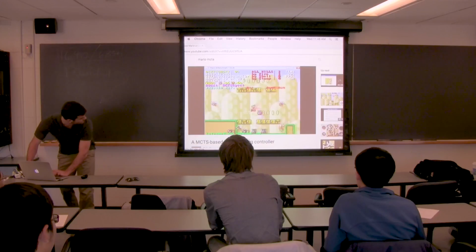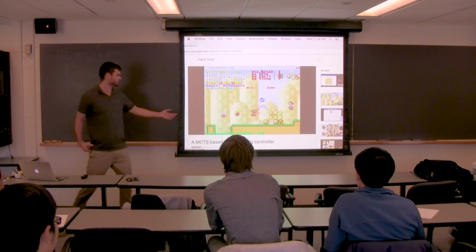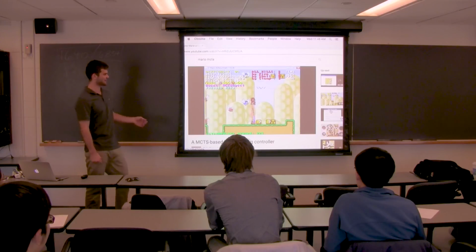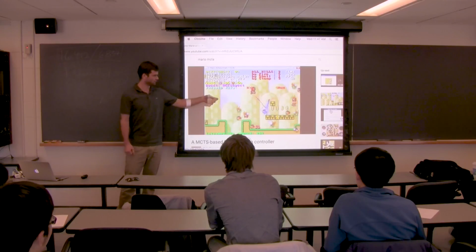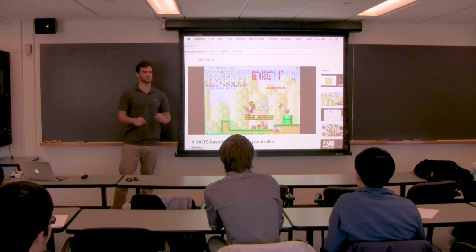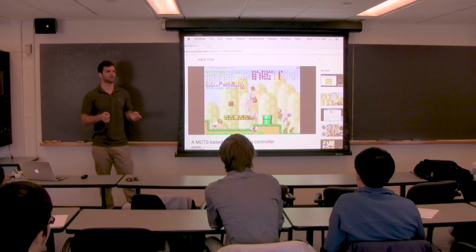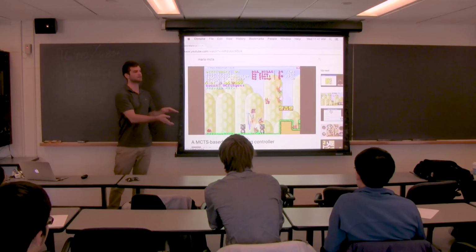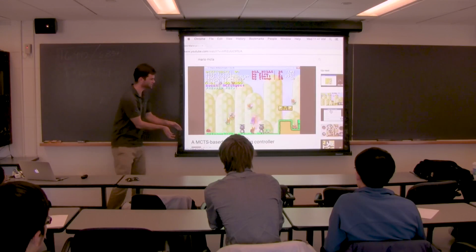Alright, so here's this MCTS-based Mario playing controller. You can see he's doing some serious damage here. But those lines that you see, the reason they're different colors, it's not showing different players or anything like that. It's just using different colors so you can see the different layers of his tree search.